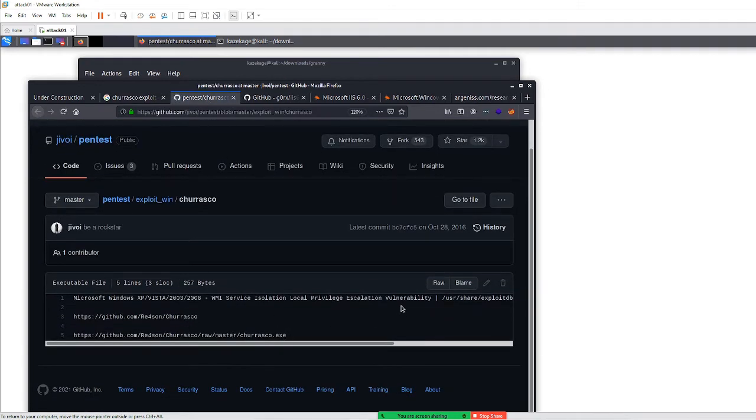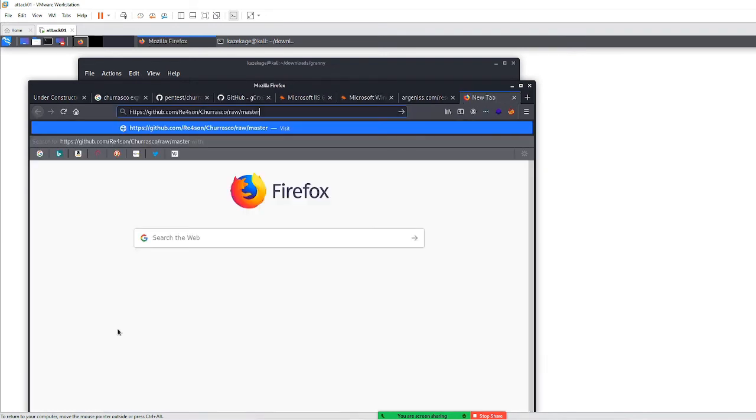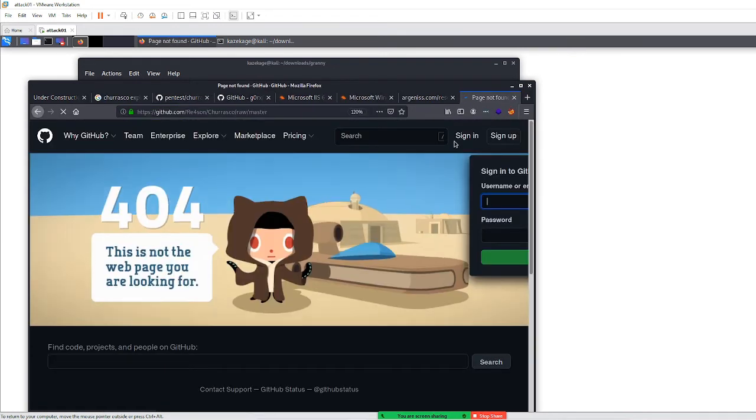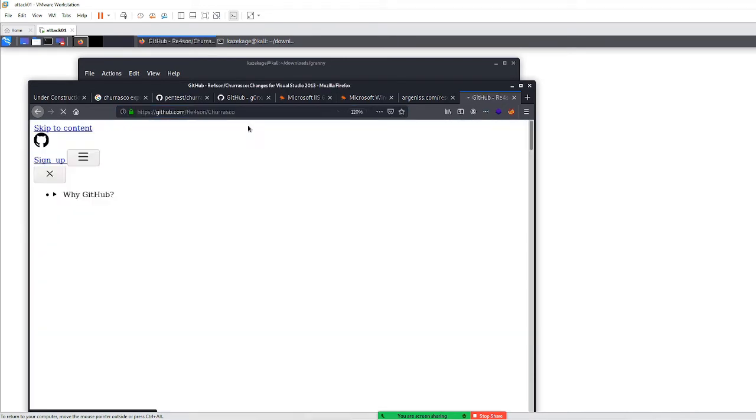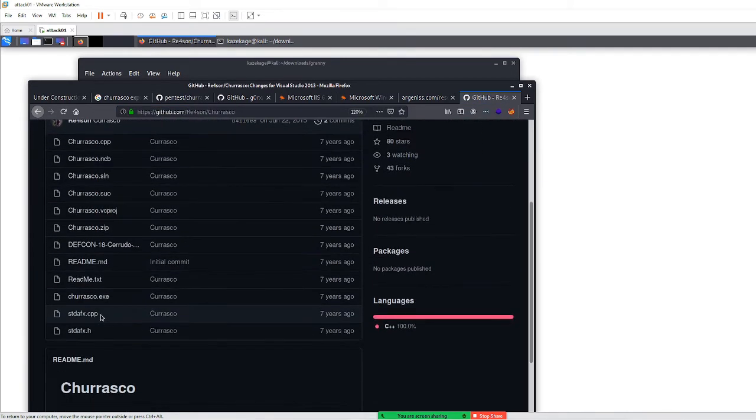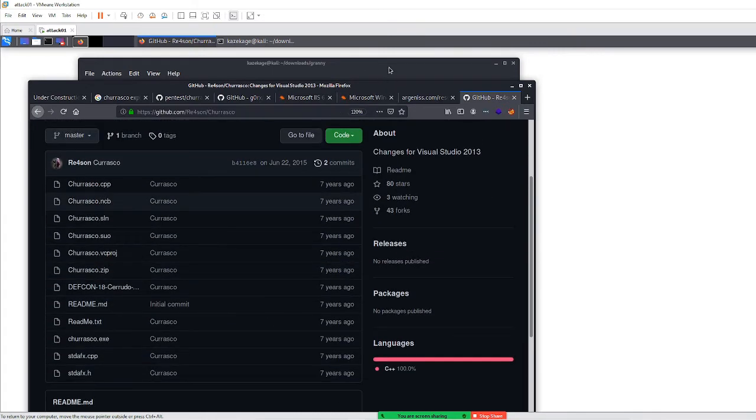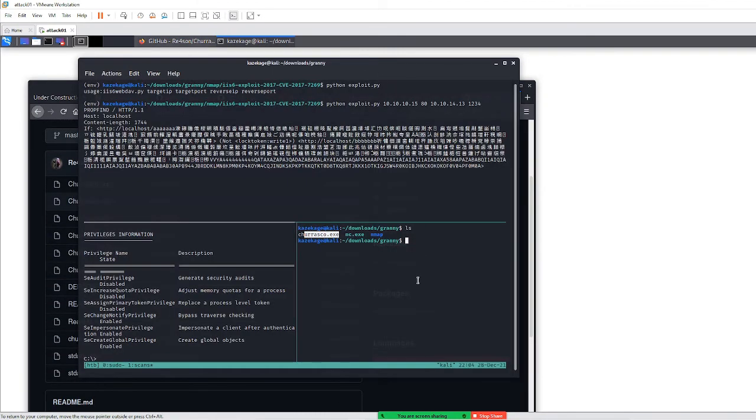Yeah, this looks more familiar now. Okay, all right. So let's go ahead and run this exploit. I was just trying to jog my brain on how to use this thing again, but I think I remember.